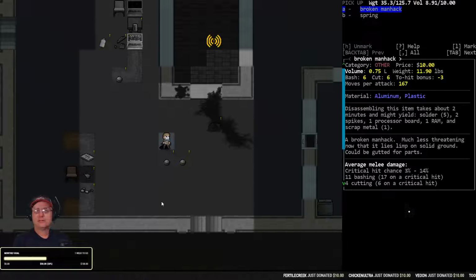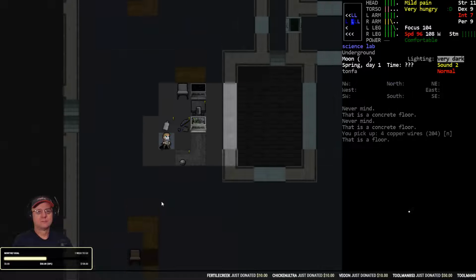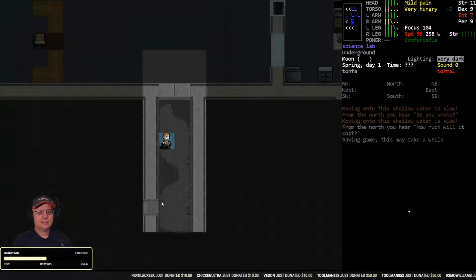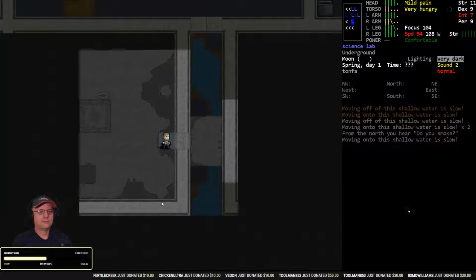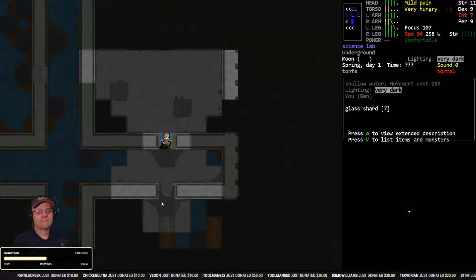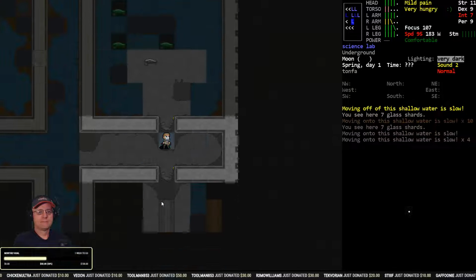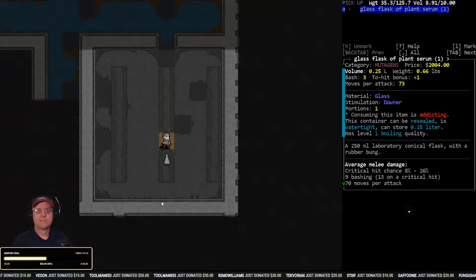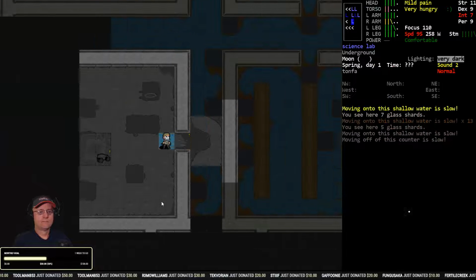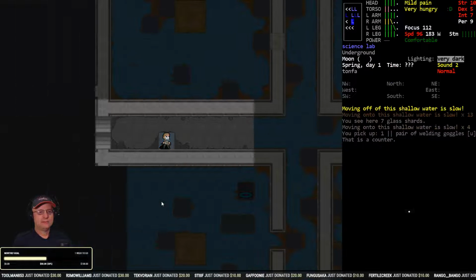I think I'm just going to keep looking around. Yeah, not worry about that stuff. Oh, another flooded area. Useless room. Take up space I can't afford, and I'm not gonna be able to use those forever.